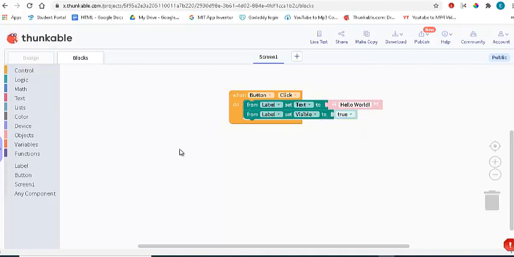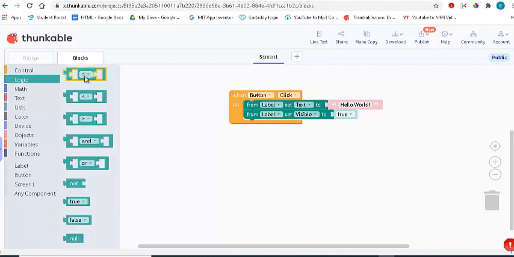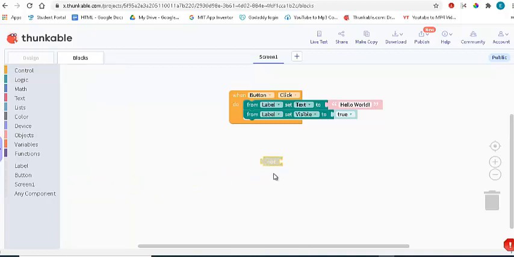One of the primitive functions that you can find in Thunkable is under logic. So click on logic, you will see all these operators that you will use later on when you're writing different programs. But one of them, which is very important, is the not.